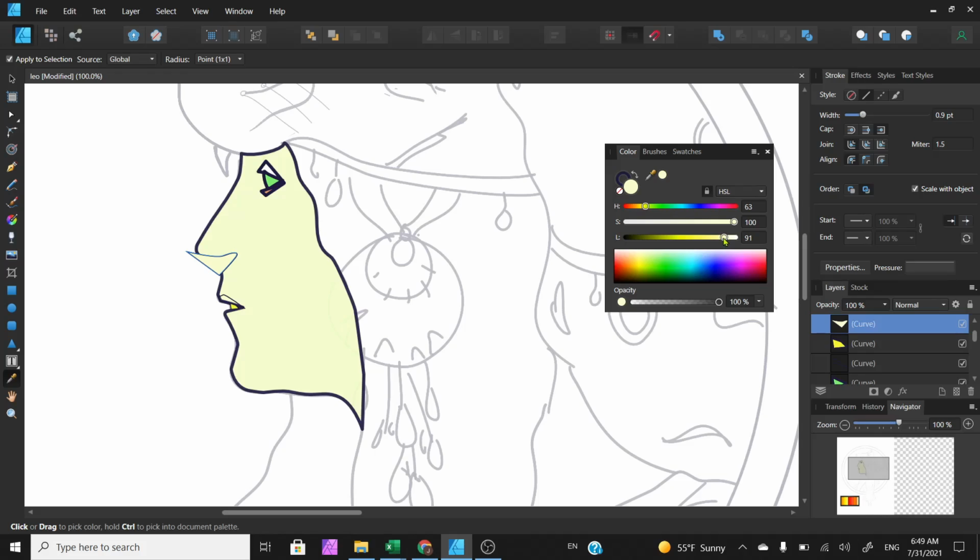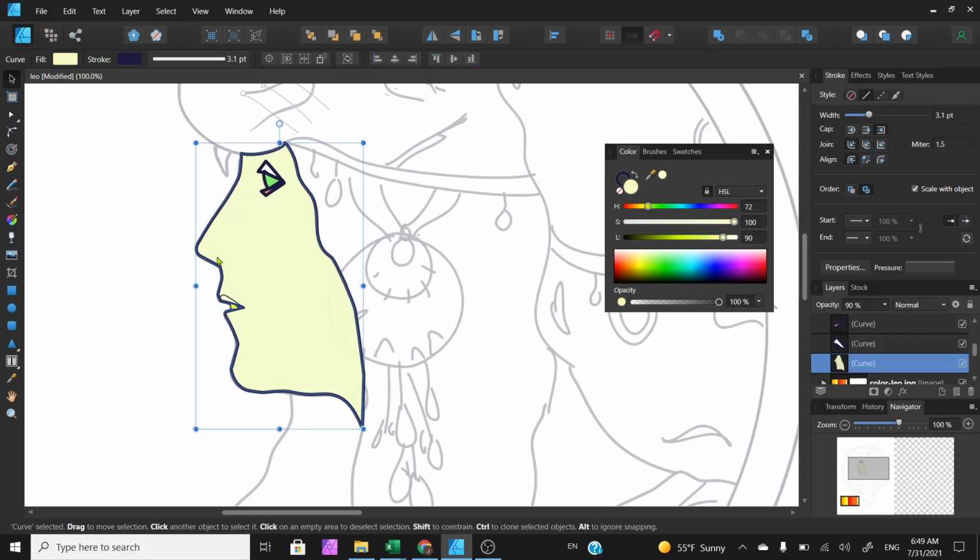We'll change the luminosity, make it a little darker, and then change the hue a little bit. It looks a little funky right now, but we'll select it. We'll hit V, select it, Control X, and then we'll click on the shape that we want to put it in.